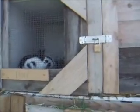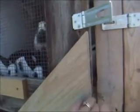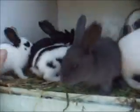Well, this is Hope's cage. She's got a great big freezer, and it's got lots of doors. Hey bunnies, don't fall out. I have to be careful. They're very friendly little bunnies.